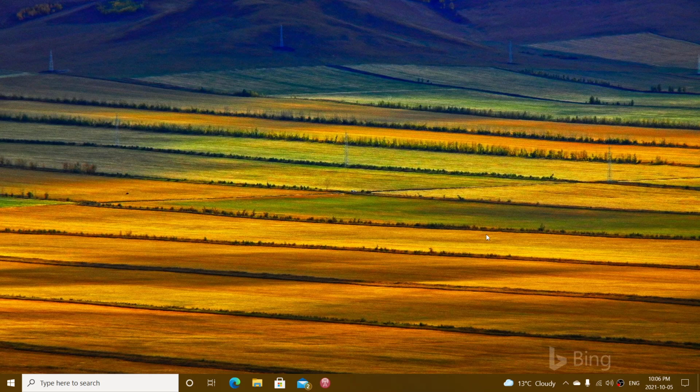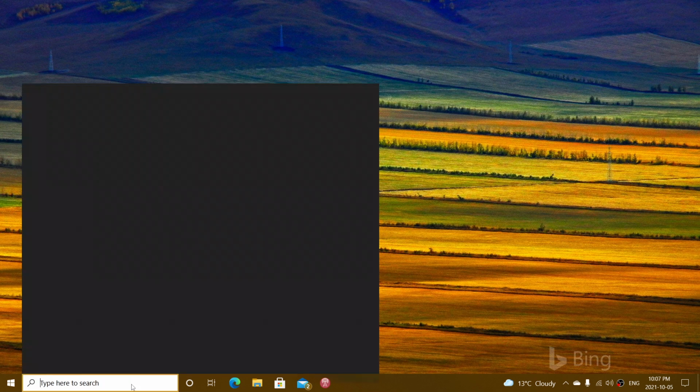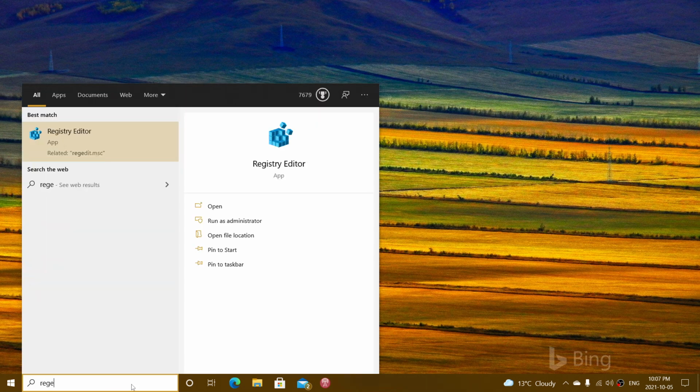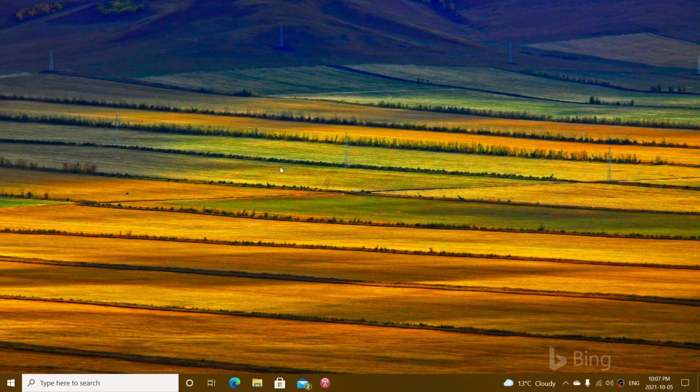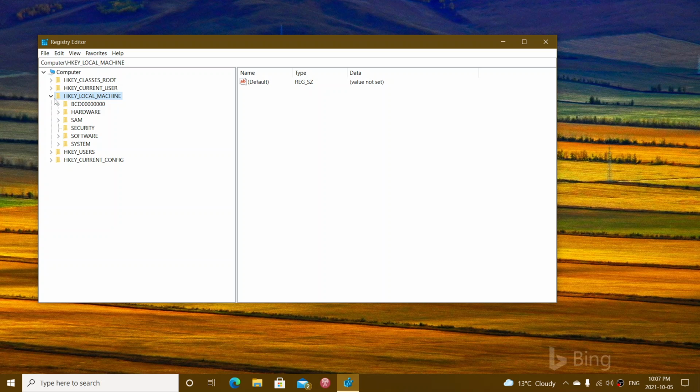But if you do want to play and dabble, Microsoft's way of doing it is simply to go into the registry. So you'll type regedit and search for Registry Editor. Once you're in the Registry Editor, you will open the key HKEY_LOCAL_MACHINE.